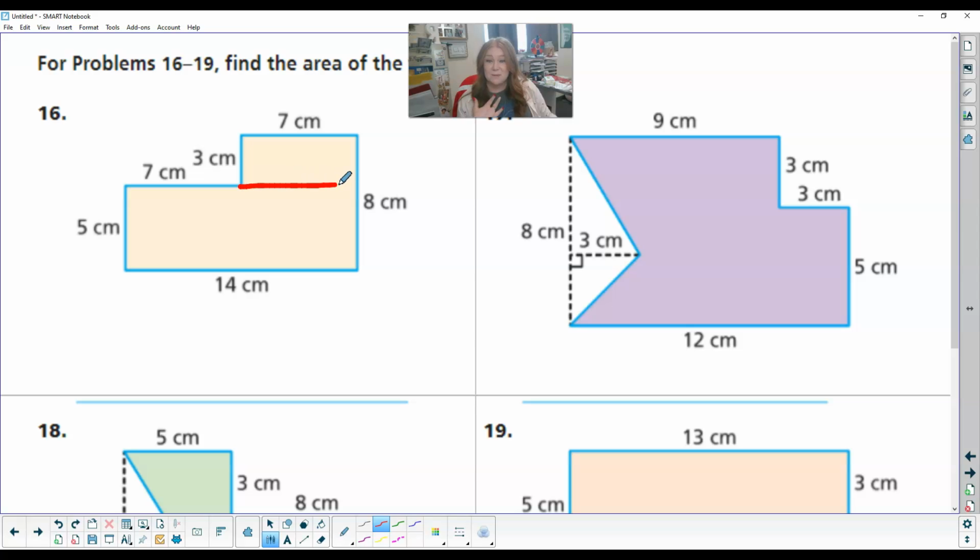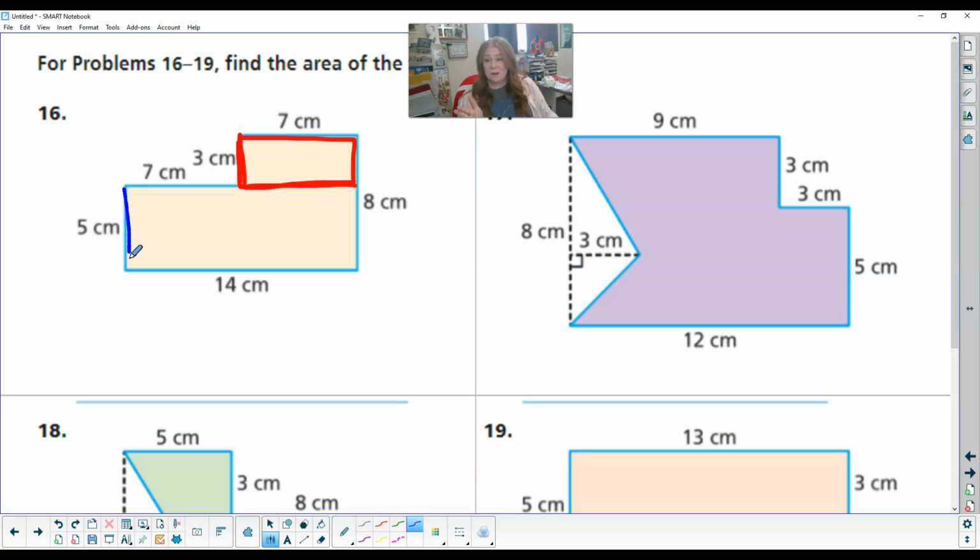I'm going to go this way because I can kind of see right here. This is 3. This is 7. So this rectangle is 3 times 7. So I know there's this 8 here, but that's for the entire thing. If I cut it up and down, you've got to make sure you're using the right units here.